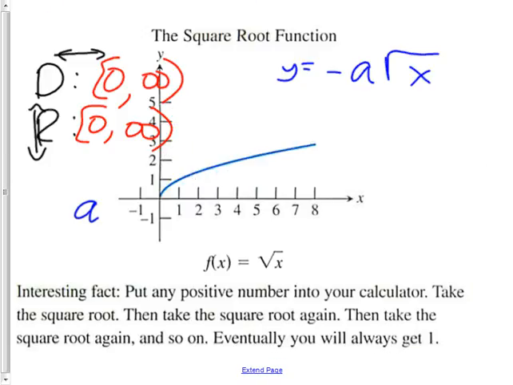Okay. Do you remember that a negative makes the whole thing flip up, down? So that would go like this. And then the A on the outside is a stretch. So then it makes it stretch. So maybe, instead of being copied just like the other one, maybe I'll stretch it down more.